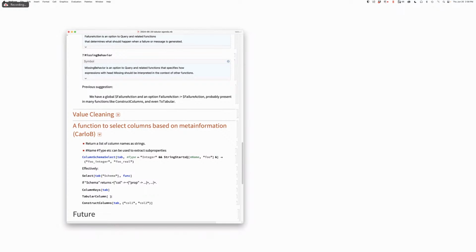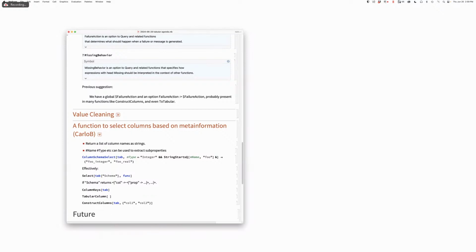That's stored in the type. The name of the column is stored in the tabular, but the actual type is stored in the tabular column. Okay, well, what's the minimal code to extract this? Is it like schema, the way I typed it? I don't know. What's the minimal code if you're just doing it without any special functions? I think it would be tabular column of quote column types.